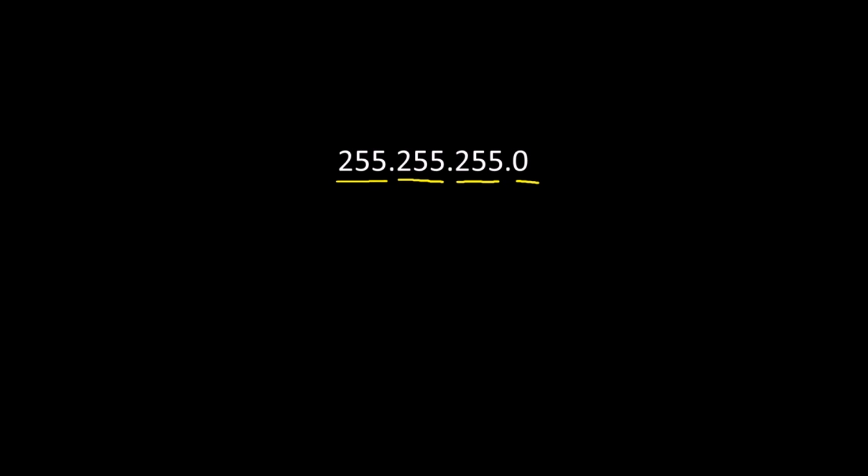But where subnetting becomes a little bit more complicated, and what we're going to be discussing today, is what happens when I take that 255.255.255, and I don't leave it something simple like a 0. Instead, let's say I make it 248. What is happening here is this no longer completely belongs to the host because there are some bits that are going to be turned on here.